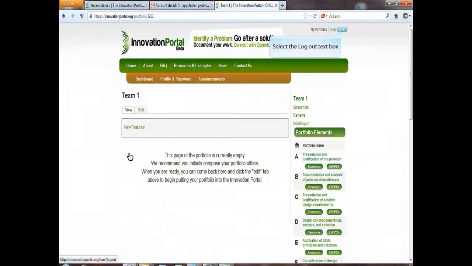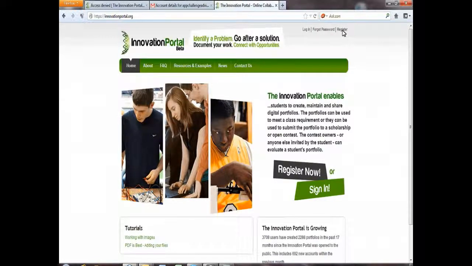So that's how to create accounts, and that's what it looks like when students log in. And when you log in as a teacher, you can monitor this process. You can see the work that they do by clicking on that portfolio. So if Cindy and John had created something this afternoon in class, and you went home that evening after dinner, you wanted to see what they've done, you log in and click on that particular team's portfolio, and you can see what they've done for that particular day.